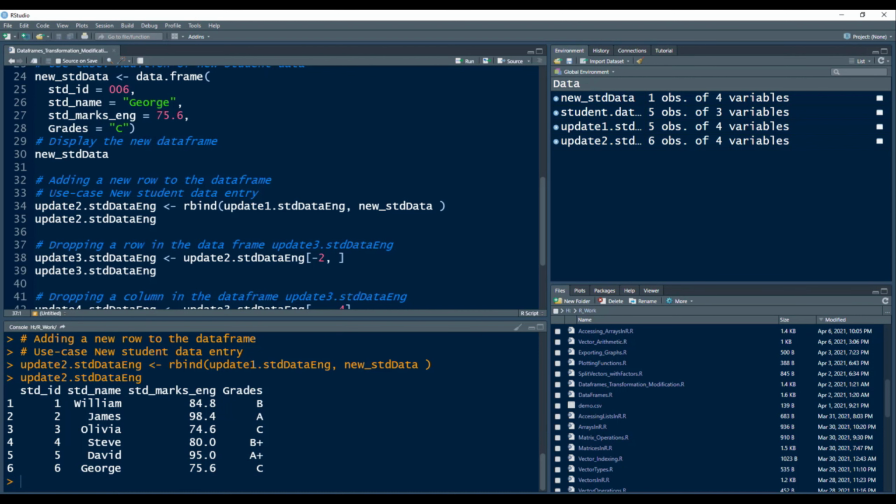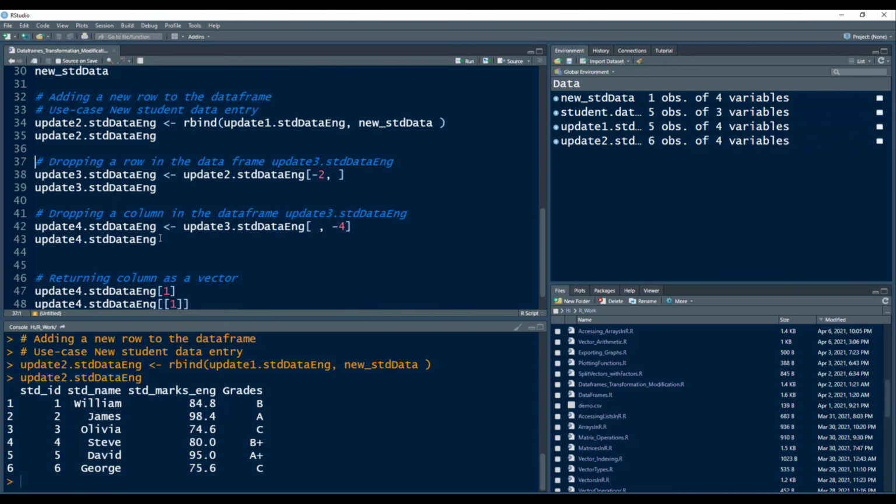Dropping a row in the data frame can be done this way. Here I have created a new variable with the name update3.std data English. And from our update2.std data English, we will fetch all the rows except for row 2. Let's run it and check the newly updated frame.